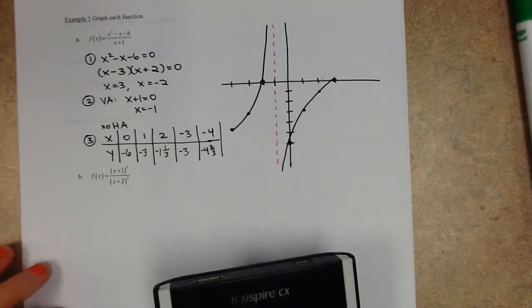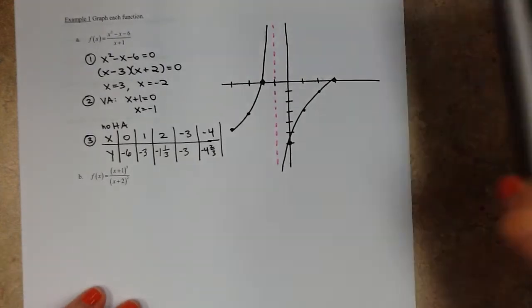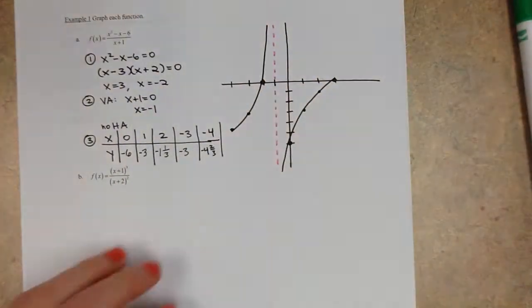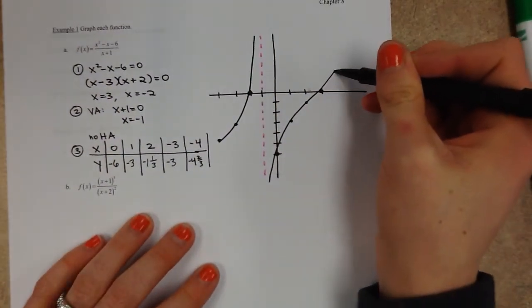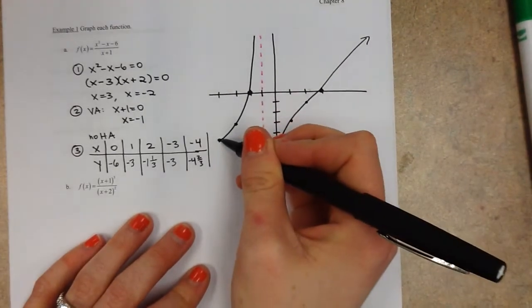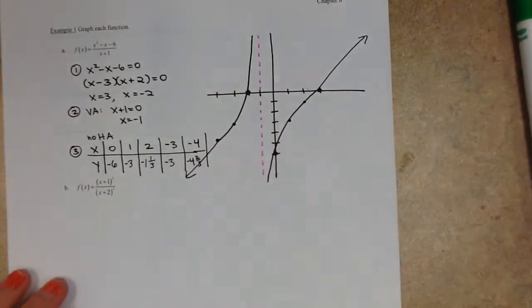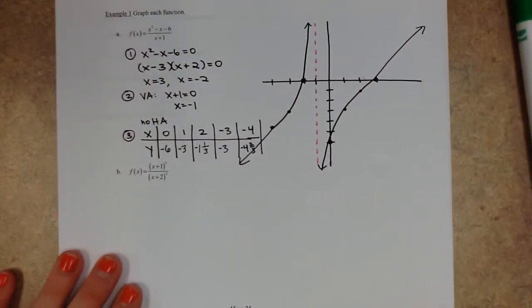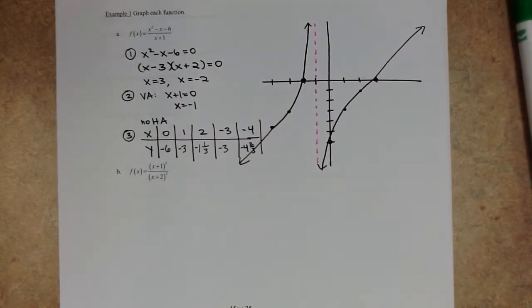Okay, so if we look at some more points, you'll see, and I just plugged the graph into the calculator just to show you. So you can see this just kind of keeps increasing like this, and this just kind of keeps decreasing like this. All right, so not the prettiest of graphs, but at least it's something. All right, let's look at this one.